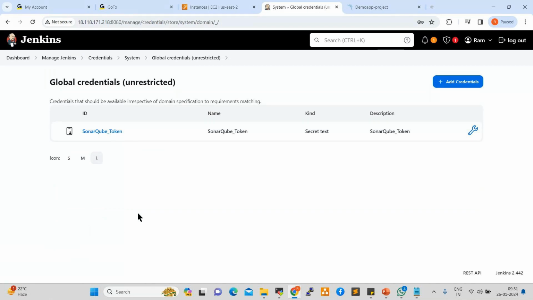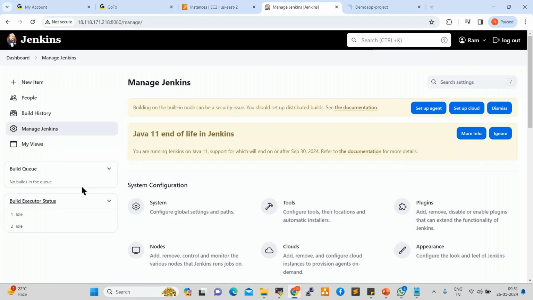After that, next step, what we have to do? Add SonarQube to Jenkins. How can we add SonarQube to Jenkins? Go back to Manage Jenkins. Now go to system. Click on system.